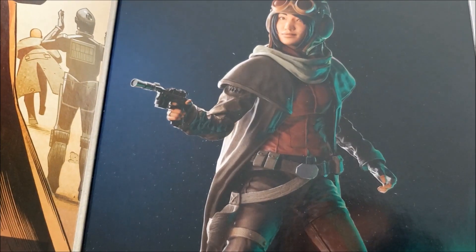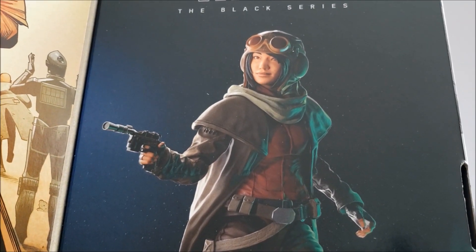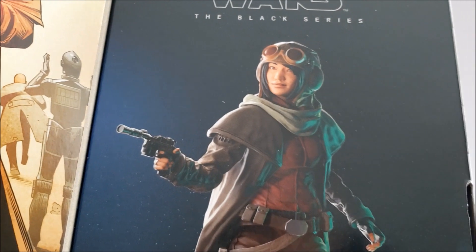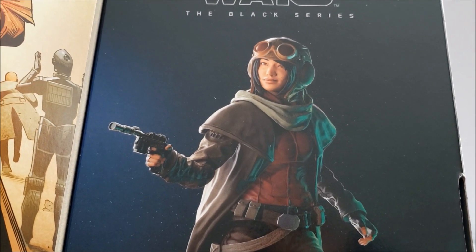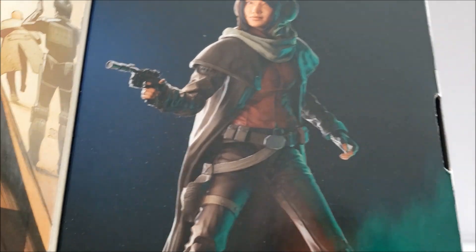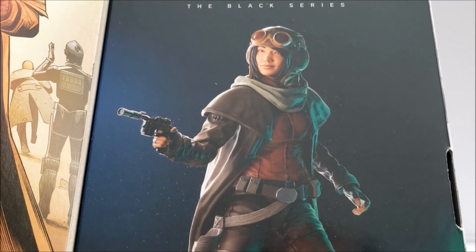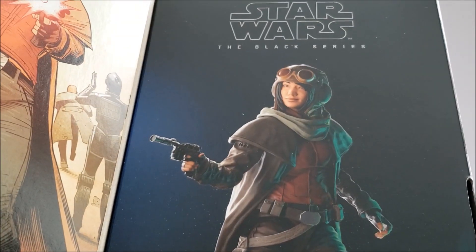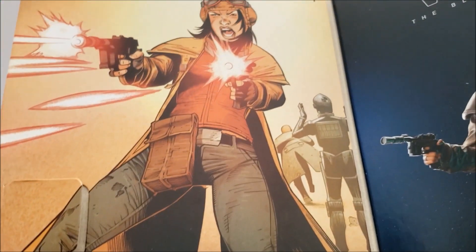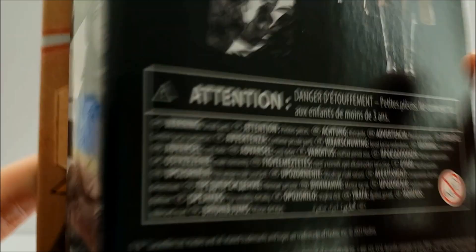It's a nice package, and this is actually the very first windowless package I've gotten. So far I can't say I've been too impressed with it. A lot of times I don't have time to open my action figures immediately, so they can stay in the box for several weeks. But now with this windowless package I feel like I have to check immediately to make sure all the accessories are there and all the paint apps look good. I find this really disappointing — a lot of that magic is gone — and I can't really see this windowless package being a big hit for Hasbro.